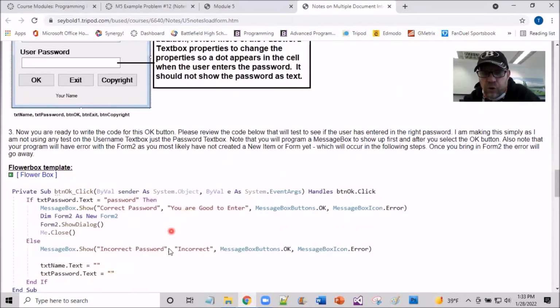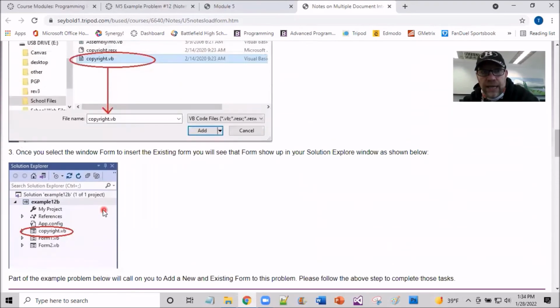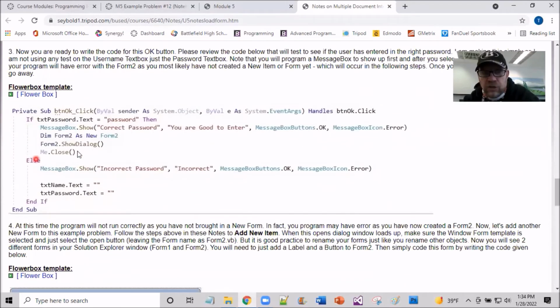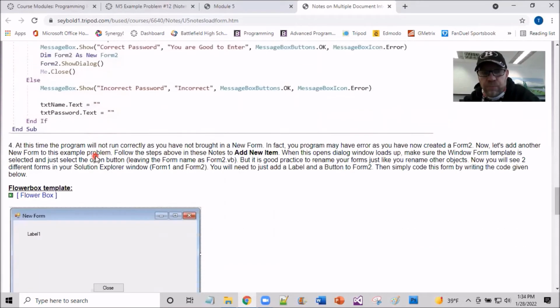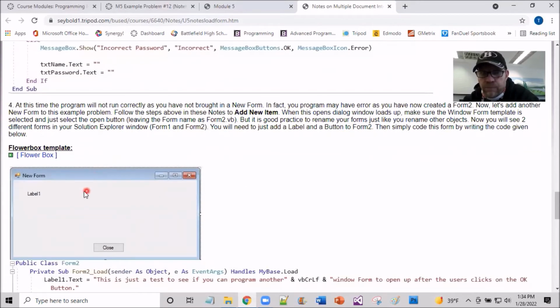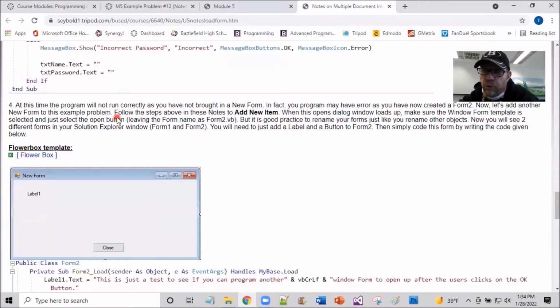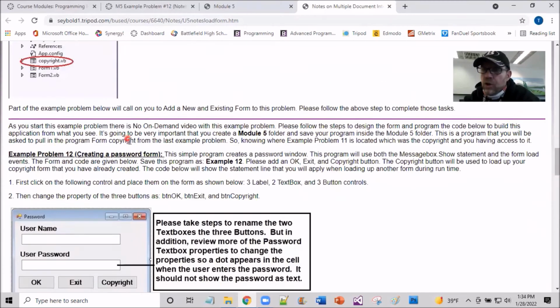Now, you're probably going to draw errors with this Form 2 right here, where we have Form 2 right here, if you have not yet pulled in Form 2 to your application. So I'm expecting to see errors in Form 2. If you proceed on and then pull in Form 2, the errors will go away. So again, if you had not pulled in Form 2 as a new form, and you're trying to create this effect here where it's looking for Form 2, you're going to draw errors. Once you pull in Form 2, like I told you up above, you won't have errors.